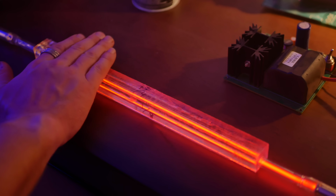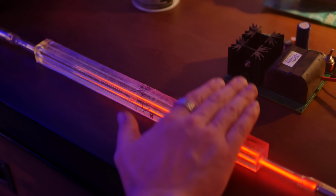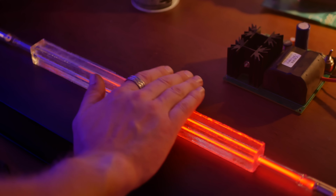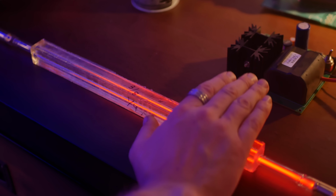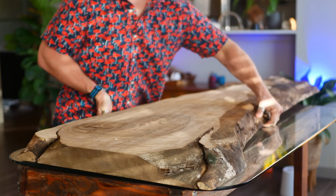Wow, it still works with a 1/4 inch, but it's kind of lagging behind a little bit. Not quite as good as 1/8 of an inch. This left the final depth, 3/8 of an inch. It still works. But I definitely see a pattern. Okay, so it's lagging behind even more. Having a better idea of what depth to put the tubing at, I went ahead and cleaned up the rough edges of the wood in preparation for the resin pour.